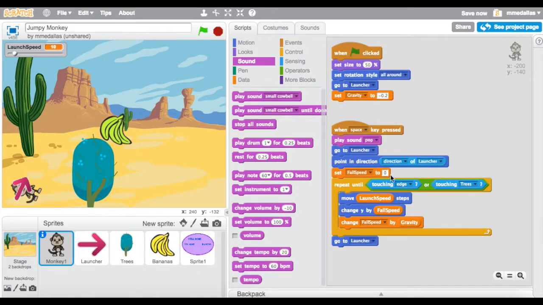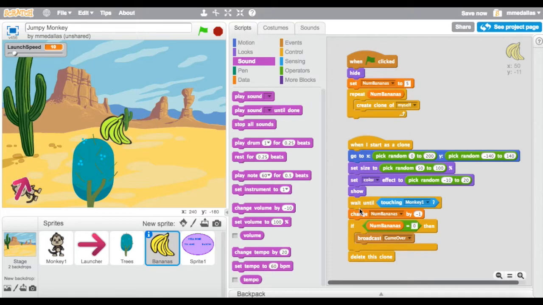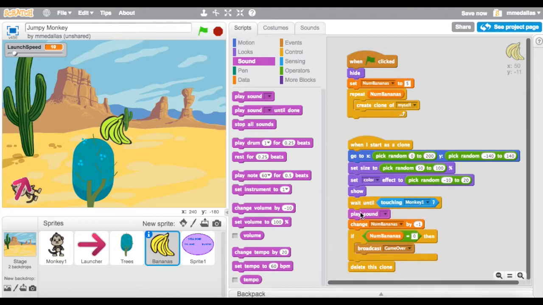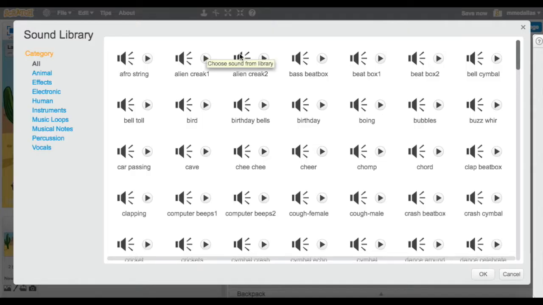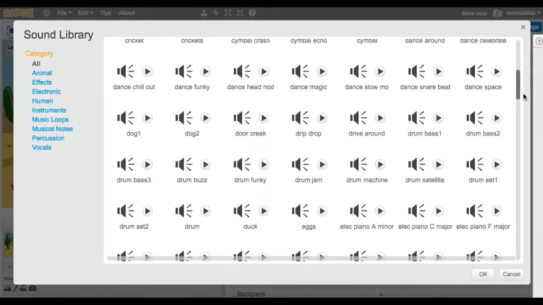And go back to my script and change that in the drop down. And then I also want a sound on my bananas. So when they are touched by the monkey, I also want a sound to play there as well. And again, I will go into my sounds, choose from the library, and choose a sound for that.